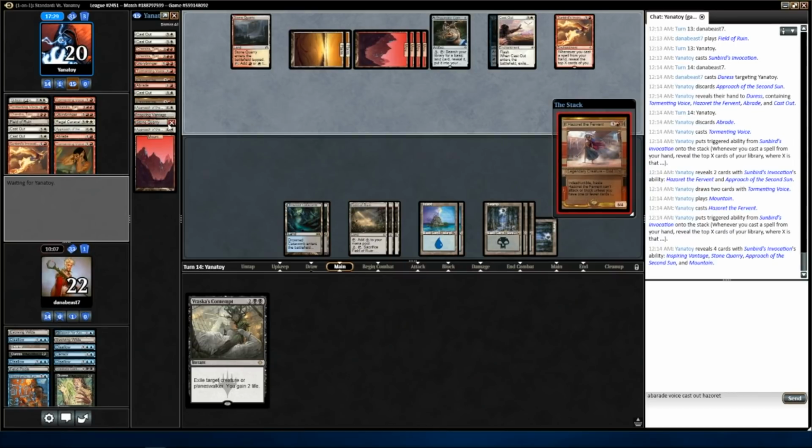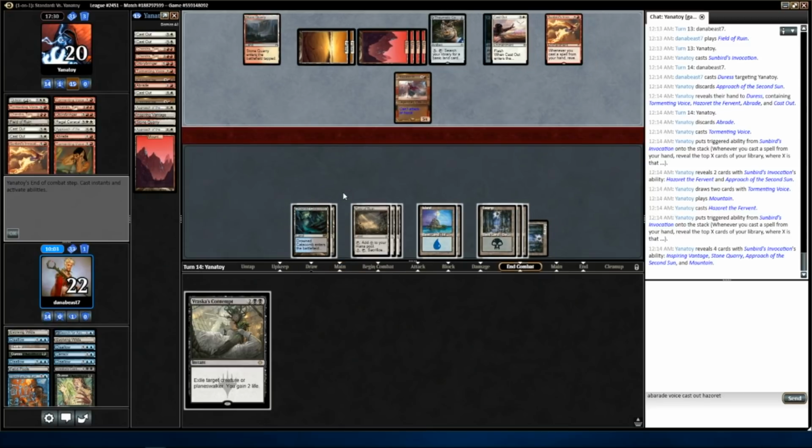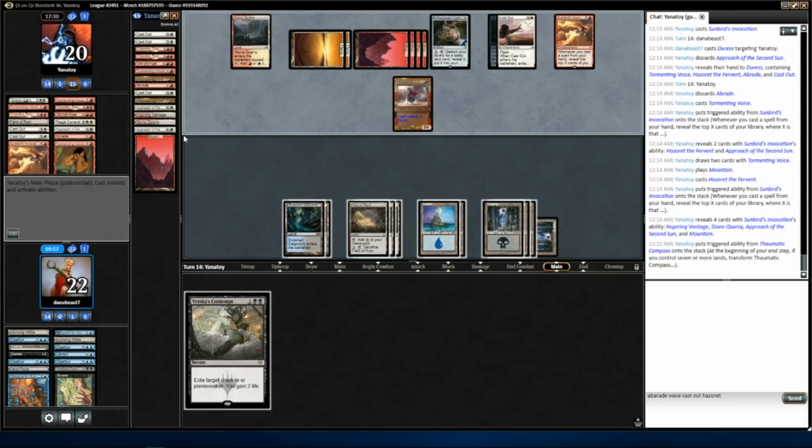I cannot tell what he revealed. Another approach and lands. So I don't want him to shuffle actually, so I'm not gonna crack the Field of Ruin, though I was going to. 2 approaches on the bottom. Does the shuffling matter? He put 3 lands on the bottom as well.